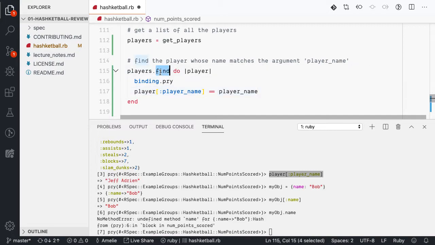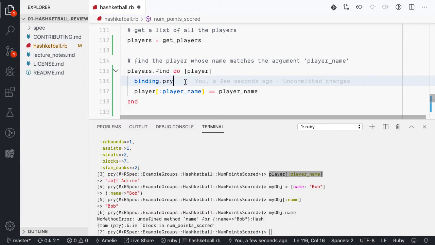So with find, what we want is one element out of our array. It only returns the first one it matches. It's like, all right, I got the element, I'm going to use this. Inside of find, we essentially say we're iterating over this array of players.